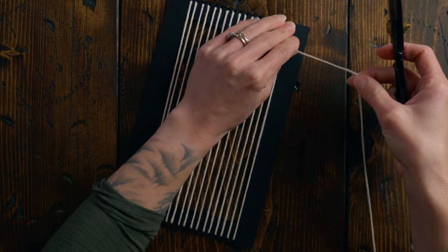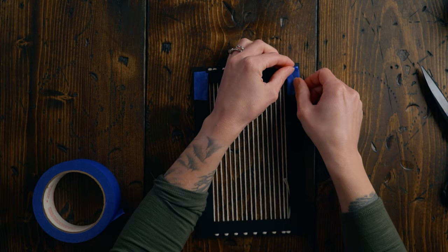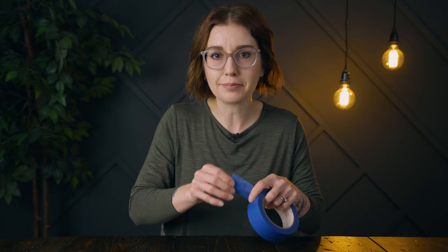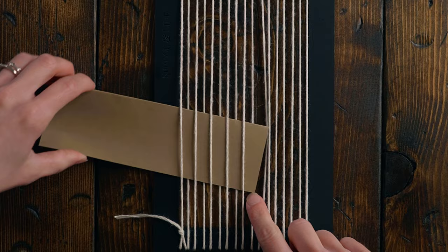Since we're weaving with an odd amount of warp strings, one end of the warp will start at the bottom and the other will end at the top. I love a little painter's tape to tape down my loom so that it doesn't shift — this was the best discovery I've ever had when it comes to weaving flat. If you're weaving on one of our acrylic mini looms, you'll want to weave in a piece of cardstock that's about 2⅛ inches — you don't want to go any taller or you won't have enough room at the top to tie off your tassels. I'm just weaving this in with plain weave to give us a solid base to beat down onto, because this is a weaving structure where we're going to be beating down pretty firmly.